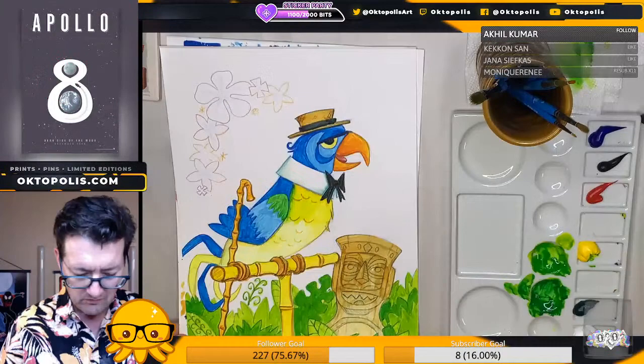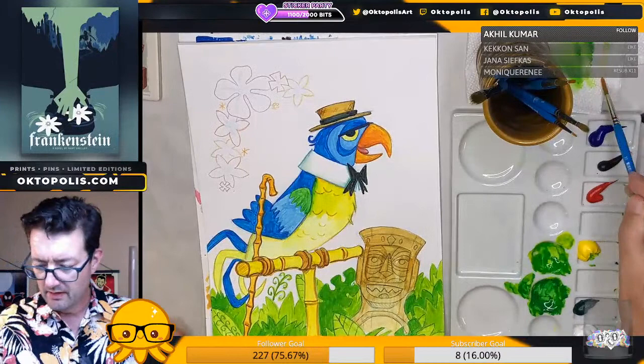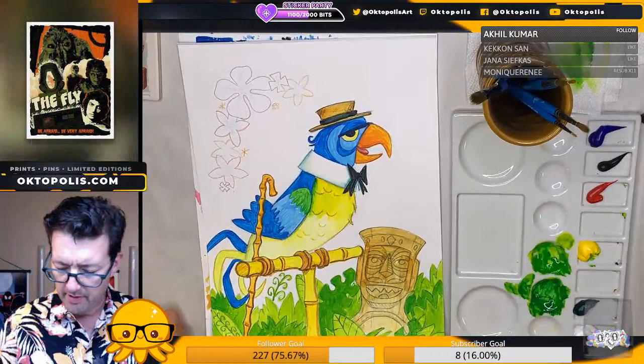All right, what do we think? Flowers, tiki item. We'll do the tiki item. Actually, maybe I'll let that paint dry and I'll do the flowers. That makes sense. All right, so clean this brush. Let's make up a pink. Get a little bit of white.